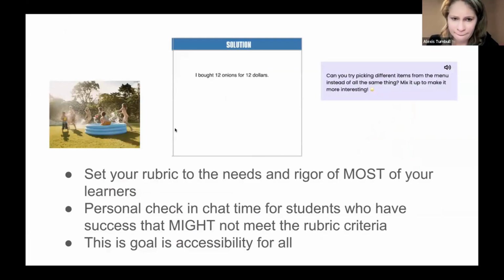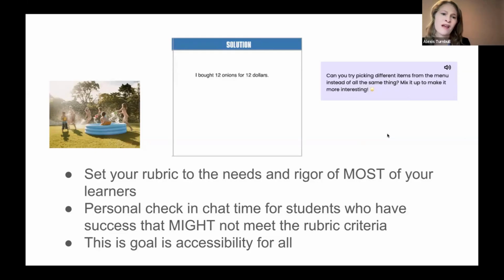So on this one, I bought 12 onions for $12. Even in the rubric, it says to filter out the easy answers. And there will be some kids, my specific little boy that I had to help change his settings and change his placement last year, this absolutely would be his answer. And on my side, I would just input it for him that it would go higher than it was, and we'd recognize that he did a good job.